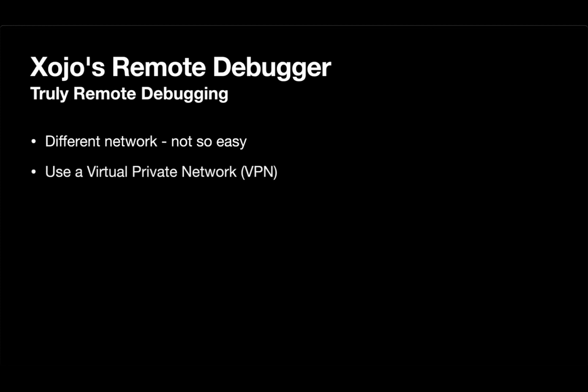What you'll want to do is use a virtual private network. Two examples are ZeroTier and Tailscale. They both have free service tiers, which work just fine. So you set up an account with them, you install the software on your machine and on the other computer so that you can log into the virtual private network. And once you do that, then you're effectively on the same network. So then you just treat it the same. You get the IP address, you type it in, add it to your IDE from the remote debugger, and away you go.